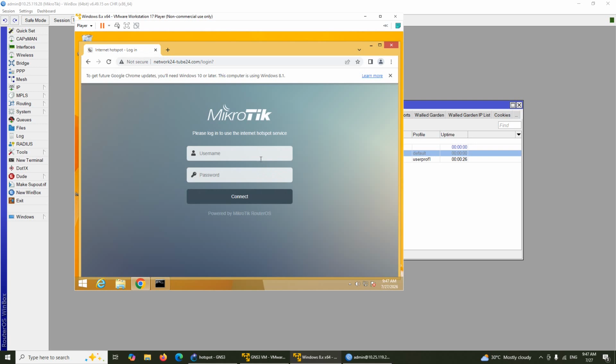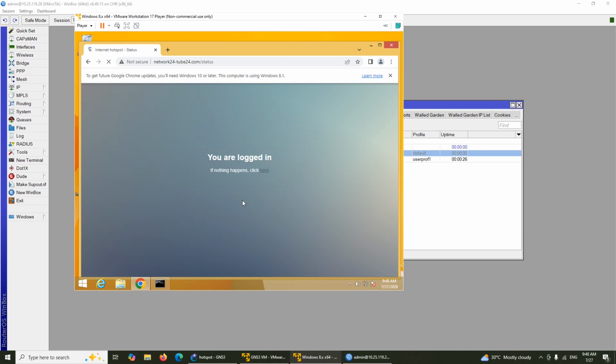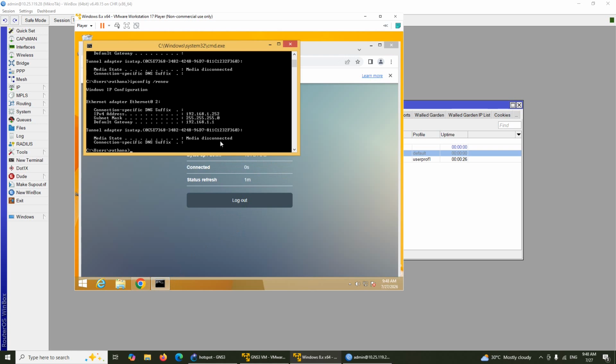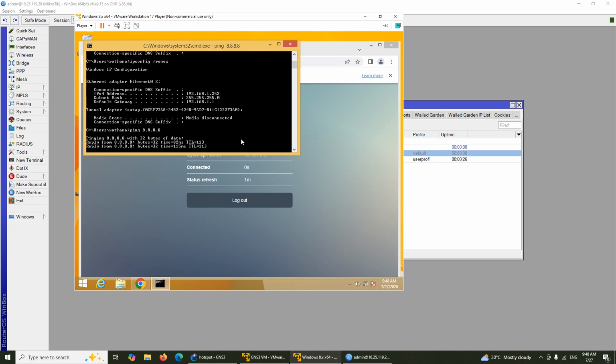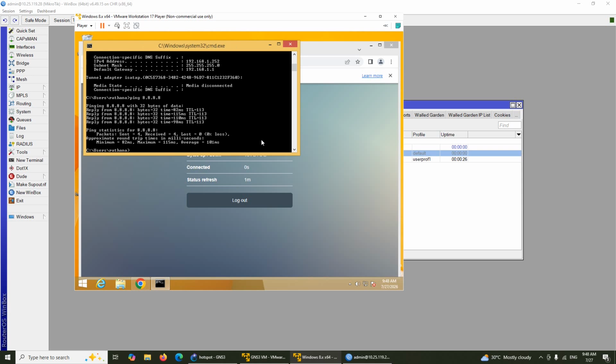Okay, now connect to the hotspot. The user can access the internet now.